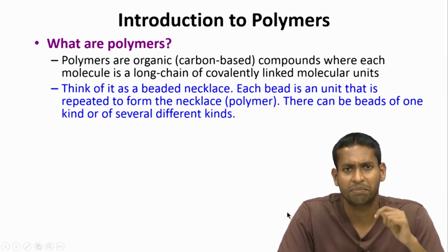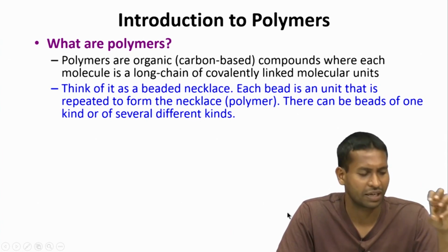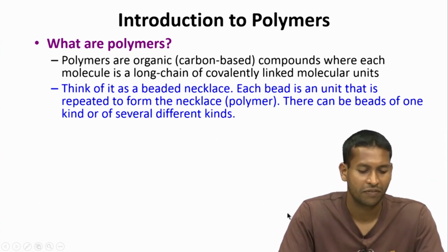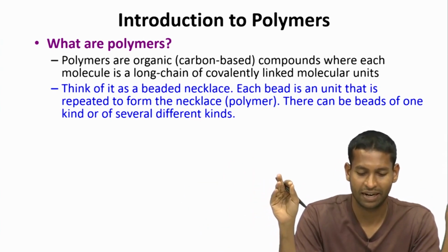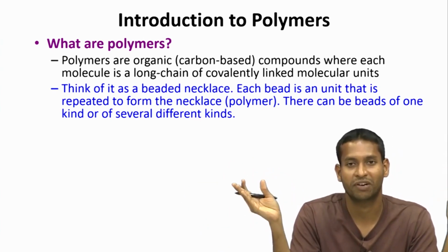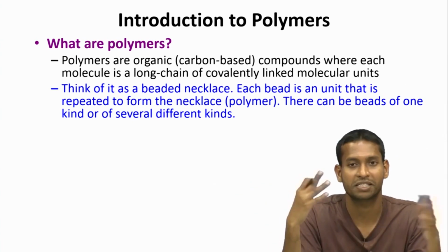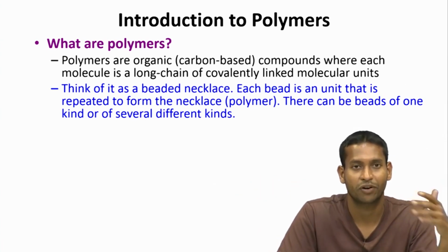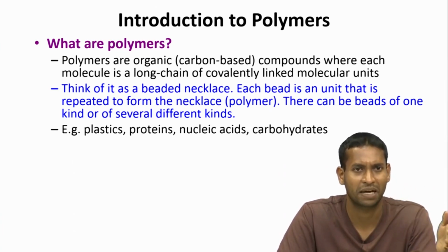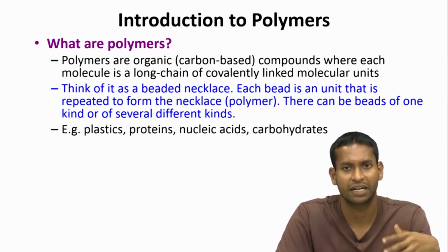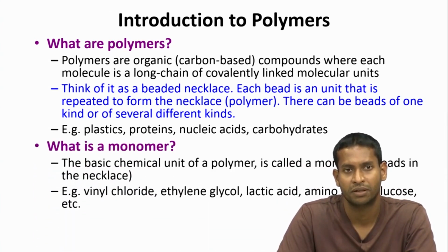You can think of it as a beaded necklace. Each bead you can say is a basic unit which has been linked to form a very long chain, and these beads can be of several kinds. The way the beads are attached can be in several other ways, and we are going to talk about those as well. Again, as I said, some examples are plastics, proteins, our DNA, carbohydrates.